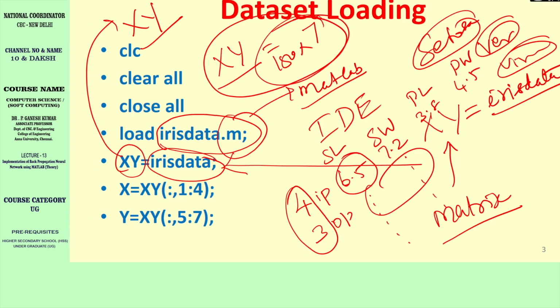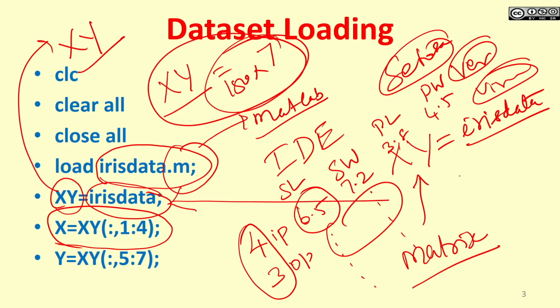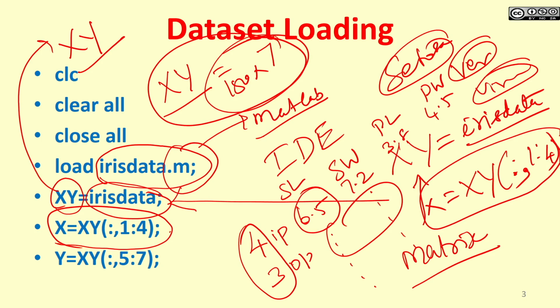Now, I want to divide the data into input as well as output. The xy consists of the whole input and output put together. This command is a matrix manipulation command. I wish you to remember the presentation that dealt with matrix manipulation commands. So, xy is a matrix which consists of inputs and outputs put together in a single matrix. Now, I want to take all rows from that xy matrix. But how many columns? The first 4 columns, which correspond to the input variables. So, 1:4. If you take it and assign it to x, then it is a matrix X.